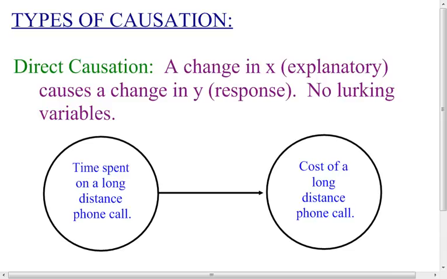All right, so we are going to look at some different types of cause and effect relationships, ones where there is causation, and the easiest and simplest one, which is very hard and very rare to find, is one type called direct causation. And all that means is if I change the explanatory variable or the x variable, it is going to result in a change in the y variable. And there is nothing else out there that really affects the response variable, or the effect in this case.